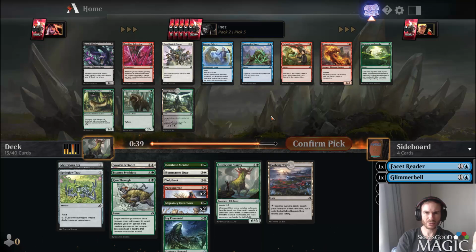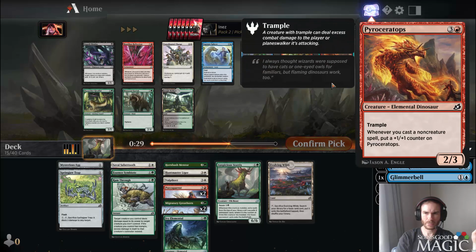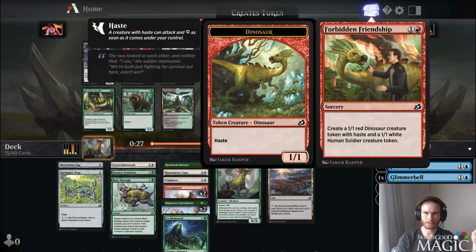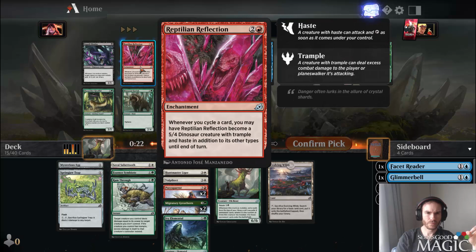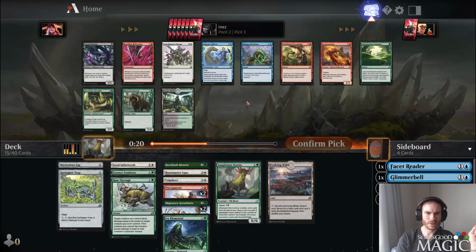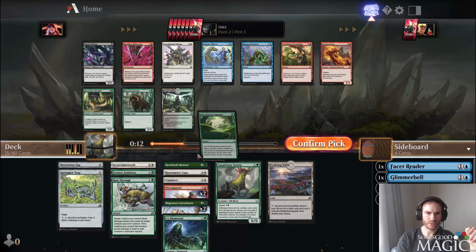Vigilance or Reach. It's kind of expensive though. No fixing we need here. Could take the Impulse. What do we have in red? I can take the Impulse. Potential fixing too.